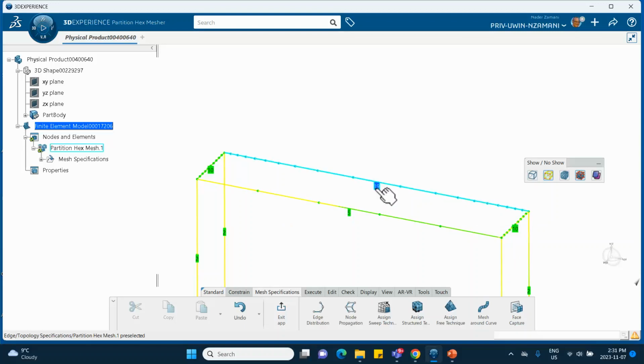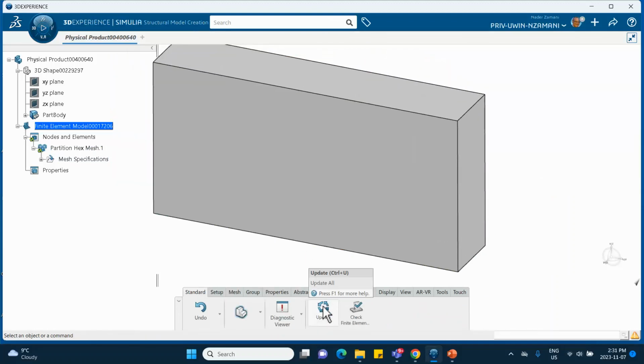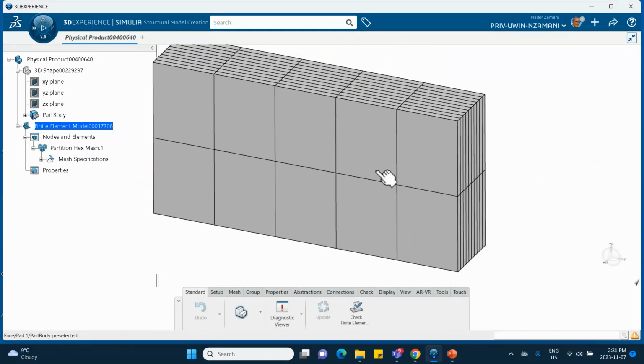And I have to repeat this with the same number. Green check mark. Select. Click on edge distribution. Check mark. See edge distribution. 5 check mark. Exit. Update. So 5 this way, 10 in the length direction, 2 in the height direction.